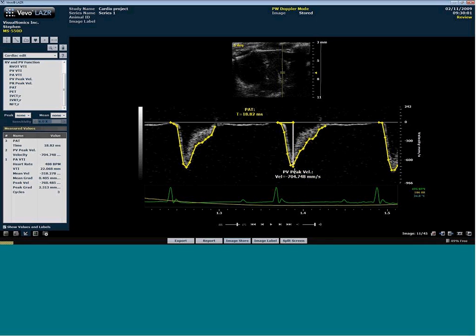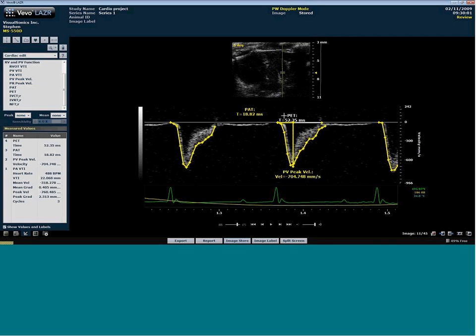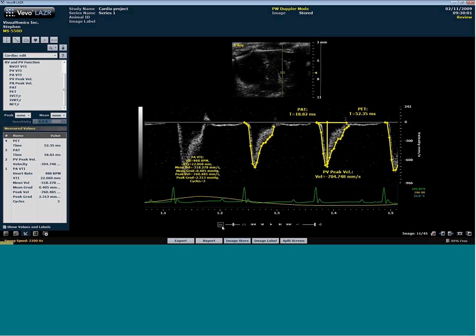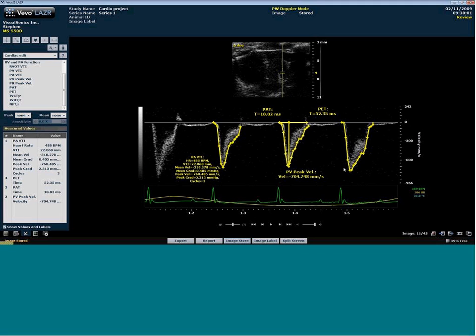That's actually why I'm using this one, because I already have the center marked. And then the ejection time is going to be the full run from the start over to finish. We've got acceleration, so the upslope here, and then ejection time. So these are both baseline measurements. These are useful in pulmonary hypertension models when you're looking at the flows changing in the pulmonary artery. This set of measurements I would do also in the aorta, at the aortic valve, looking at aortic stenosis models as well.